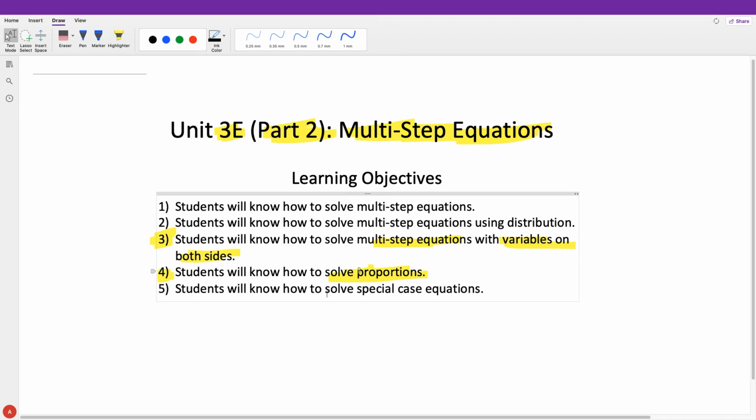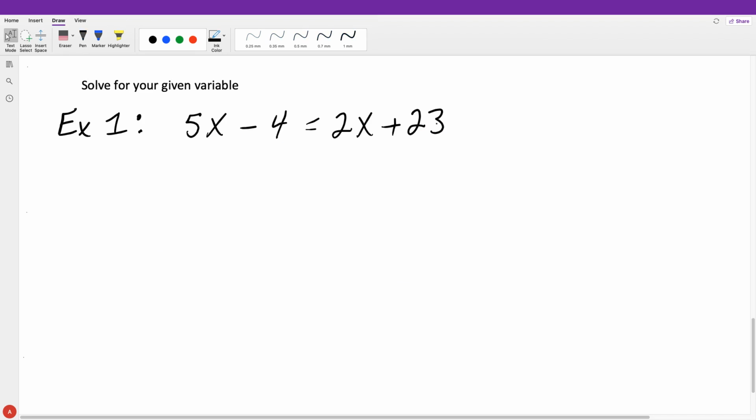All right, so let's go ahead and get started by going over some examples and talking about how to solve each of these. Let's say that we're given a problem, 5x minus 4 is equal to 2x plus 23. In every single question when we're solving, we need to write it that x is equal to some number. We're trying to solve for what value x is. We can't say x is equal to some number plus x, because then we're not actually solving for x, because we have two of them at that point. So our goal when we're solving for our variable is to isolate it and get it down to just one variable that has a coefficient of 1.